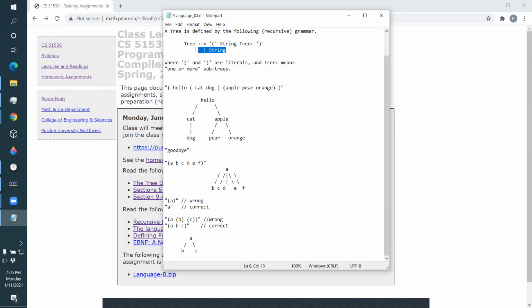If I didn't have this here, this thing would be infinitely recursive because it would tell you that a tree is a string made up of trees. But then each tree is a string made up of trees. Then each tree is a string made up of trees. And there's nothing to stop the recursion. So it's a lot like writing a recursive function. Something has to stop the recursion. That's what this guy does. The thing that stops the recursion is one of these trees is just a string by itself. So that stops you from just going on and on.